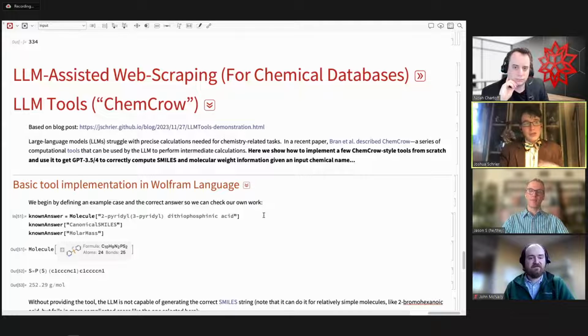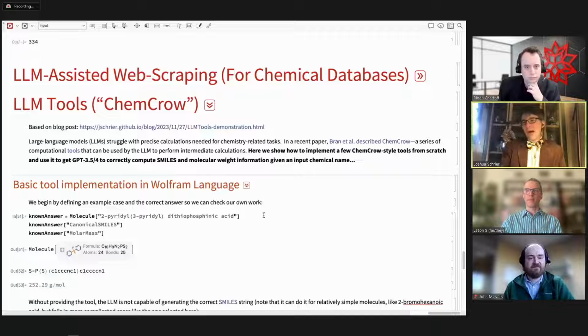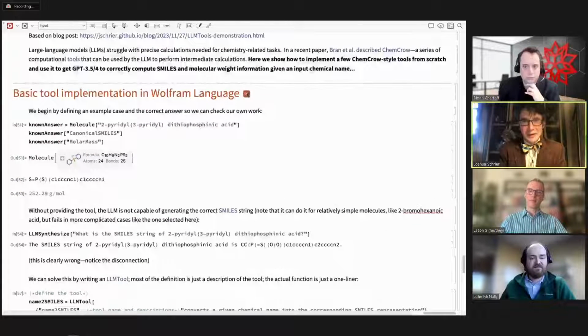When I first learned about tool use, it seemed like something really complicated. I hope this example shows listeners how they can think about taking those pieces of the calculation that are easy to do and easy to define a program for, and giving that as a capability to an LLM to work with, where the input to the LLM might be a little bit messier and more uncertain. There are applications, of course, far beyond chemistry, but this is one that I thought was really neat.